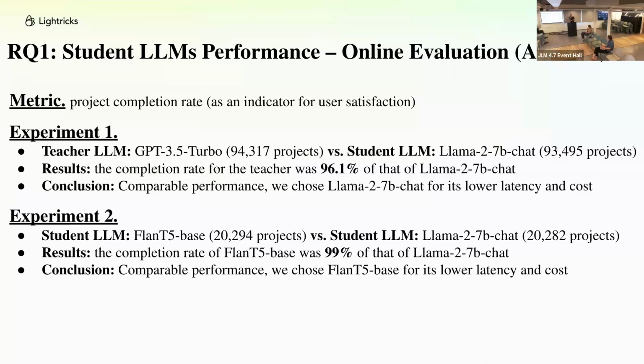And then we said, okay, maybe let's improve it more and evaluate in another A/B test Llama 2 and Flan-T5 base, which is smaller. And we got that Flan-T5 has 99% out of Llama. So Llama 2 again is a bit better, but not statistically significant. And we, of course, prefer to take the Flan-T5, which has much better latency and cost. And what we can see here is also that these metrics from the online A/B test correctly predicted from the offline, which says that the performance will be very similar. And then we go to the A/B test and we see it.